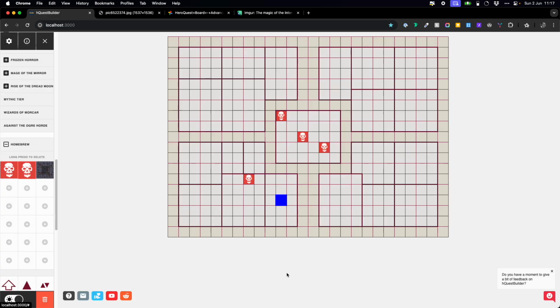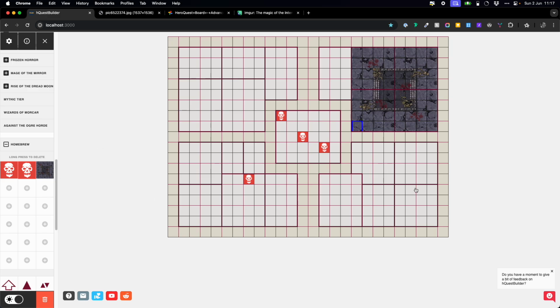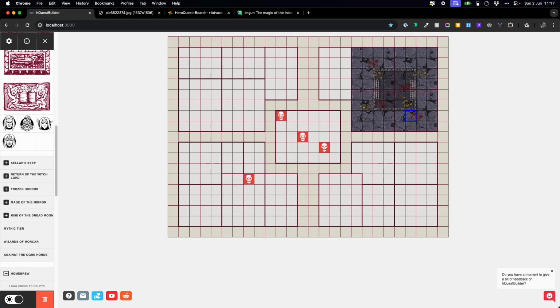So if we do that, say create tile. The anchor points for rotating tiles, if it's just 1 by 1, obviously it's just the square that you've clicked on. If you have something which is larger, it always goes from the lower left and then across and up. So if we click here, there's our homebrew background image. Look at that. Well, technically it's a background image. There is a different setting for background images. So if you want things to go completely over the top of what you're doing, this should work. You can put furniture and everything over the top of it.